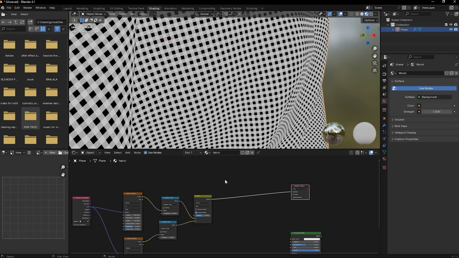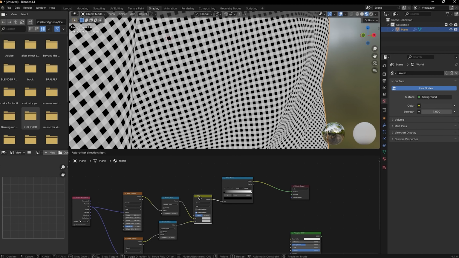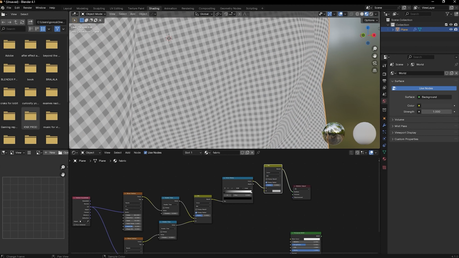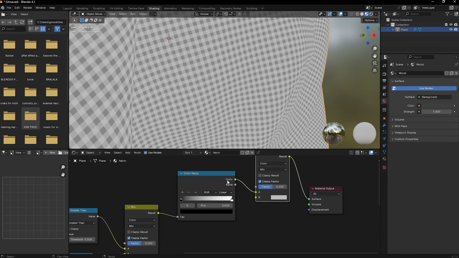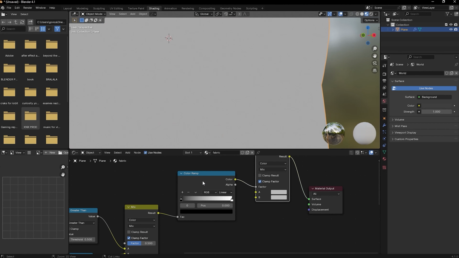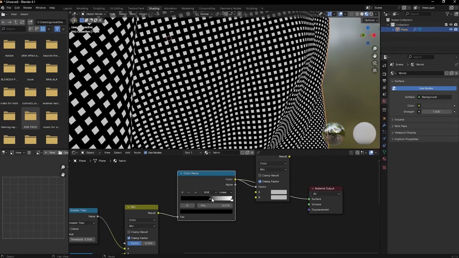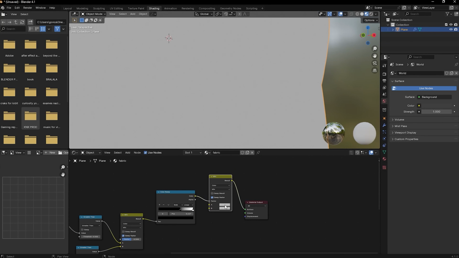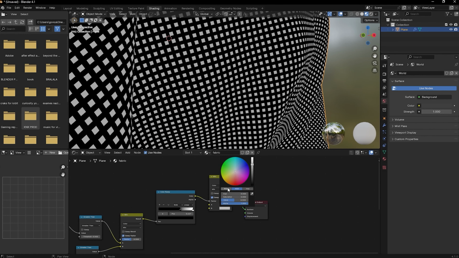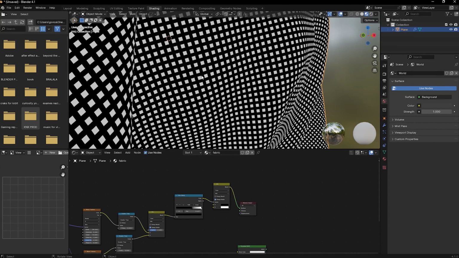So we need to separate the colors to have better control over our texture. For that, let's click Shift A and add here a color ramp. Plug this to the factor. Let's duplicate this mix color and plug this right over here. This second mix color, we're going to plug this color ramp to the factor. First of all, let's click Ctrl Shift and preview our color ramp. Let's just bring this down until we only see the white squares. I think this is looking pretty good. Now we can change the color A to black, and this color B will be the color of our squares. Now we have the control for one of our squares, so let's add another control for the other squares.